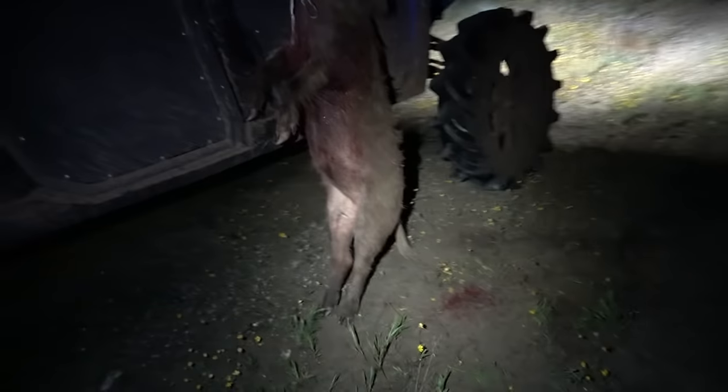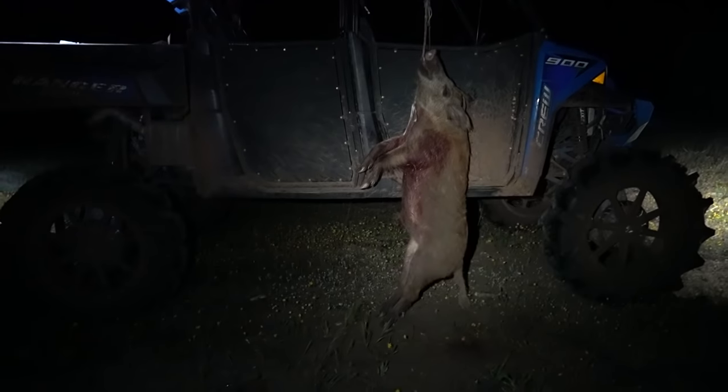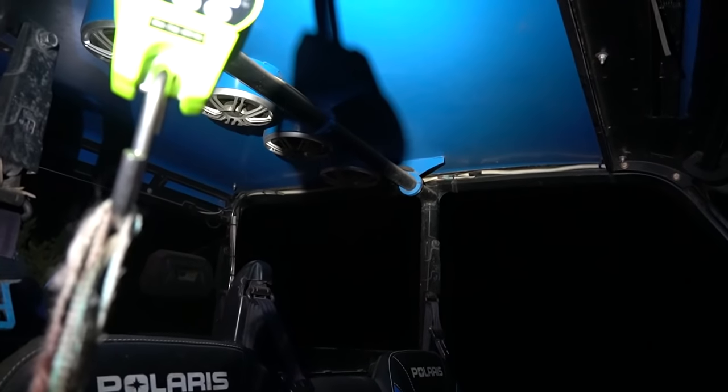No one is going to believe me when I tell you how difficult it was to get this pig hanging on the side of the buggy. But we have a weight, and I can't tell you what it is. I can get real close, but I can't tell you what it is. I wasn't far off. Let me just put it that way. So, I will give you guys that little bit of a hint.